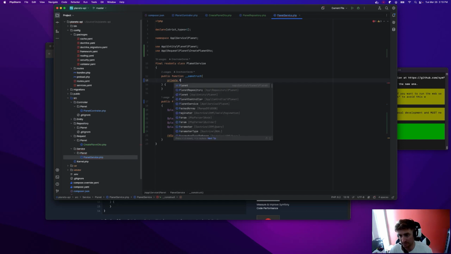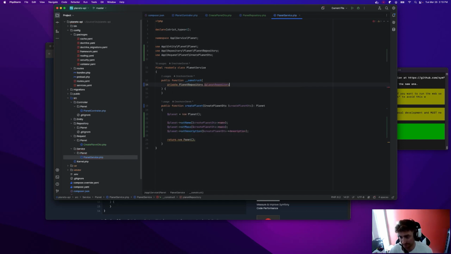Private planet repository. All right, cool. That is our post. That's super easy.